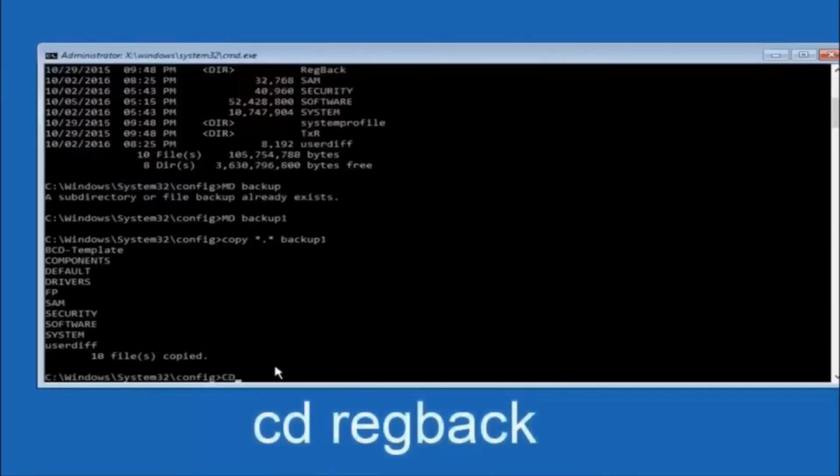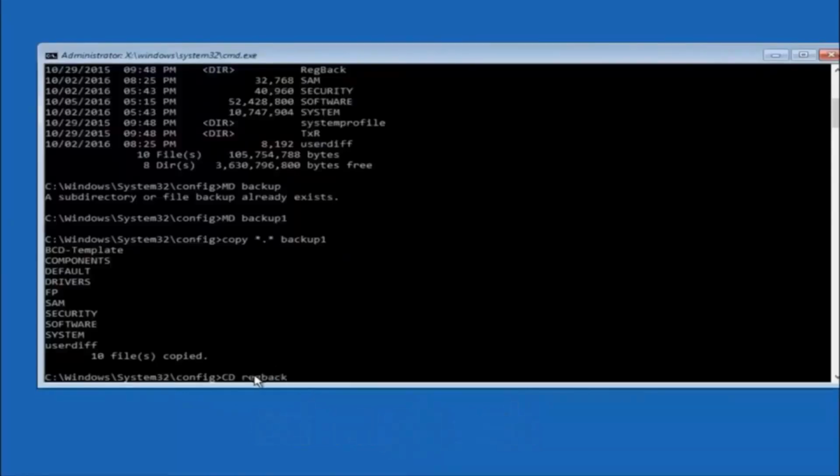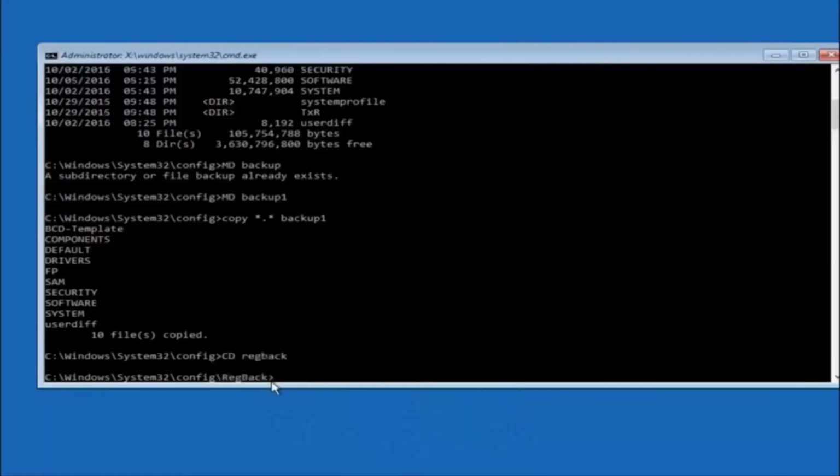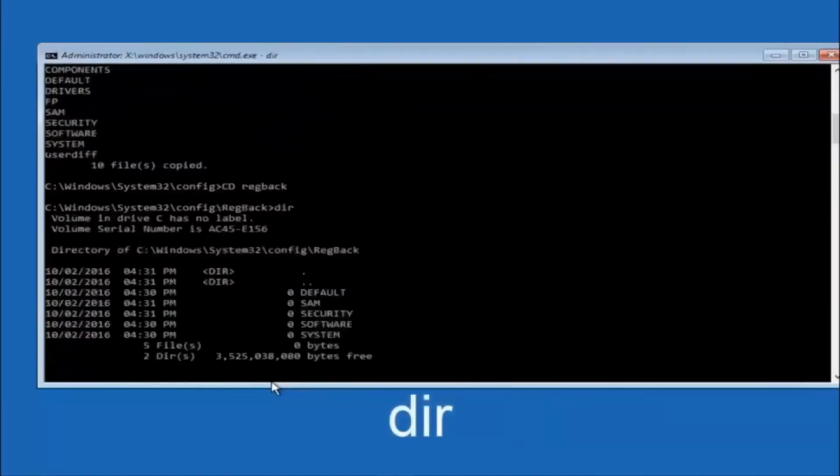Now you want to type CD regback, R-E-G-B-A-C-K, and then hit enter. So now that we are under the regback, you want to type dir again, and then hit enter.